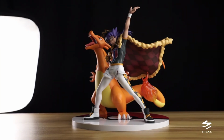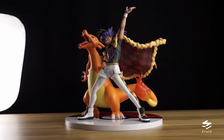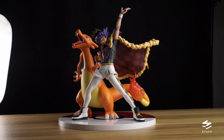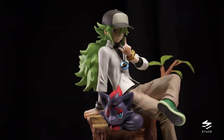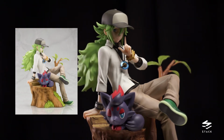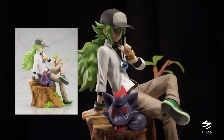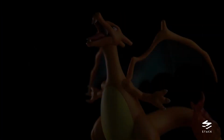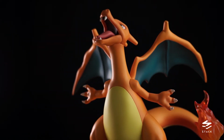And I was hoping that Kotobukiya would fix those jaw seams when they released the actual product. And the reason why I had a little hope is because they did it with N and Zorua. N had very noticeable seams on the back of his hair, and they somewhat made it a little unnoticeable on the actual product. So I thought they would do the same to Charizard, but sadly they did not.